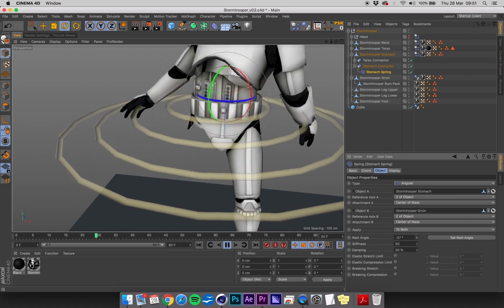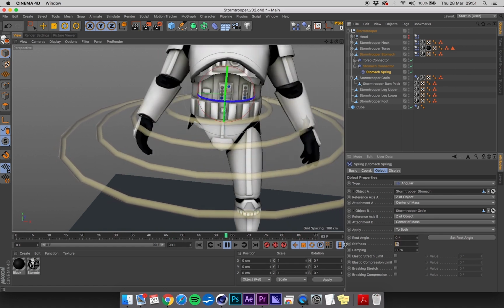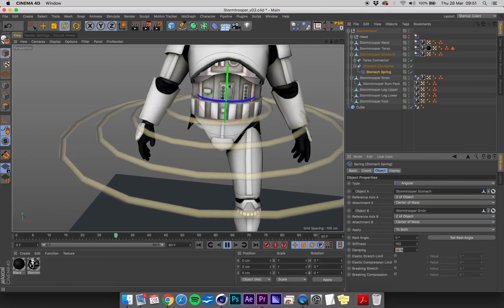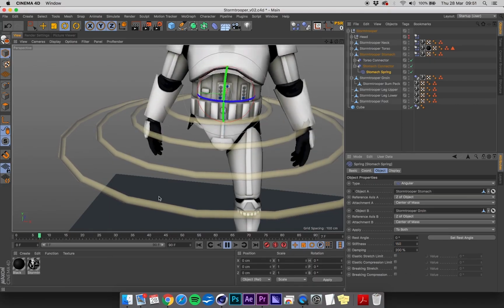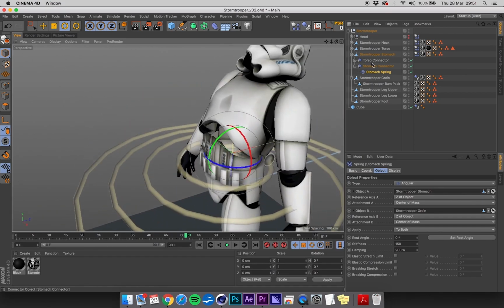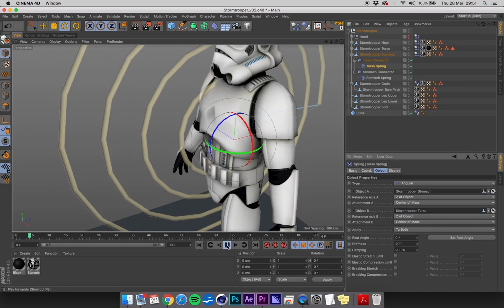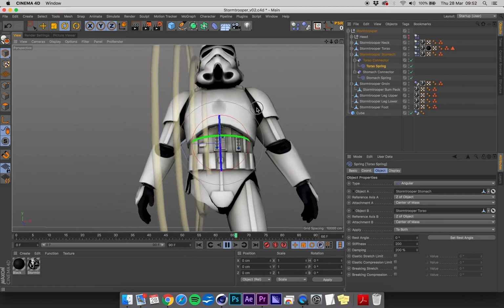Yeah, I can twist around there. So let's just put that to 0. I'm going to turn that up to 150 and this quite damp as well. So there's something when he's leaning back quite a bit there. We need to give that a lot more strength, because otherwise you're going to start seeing inside the body.